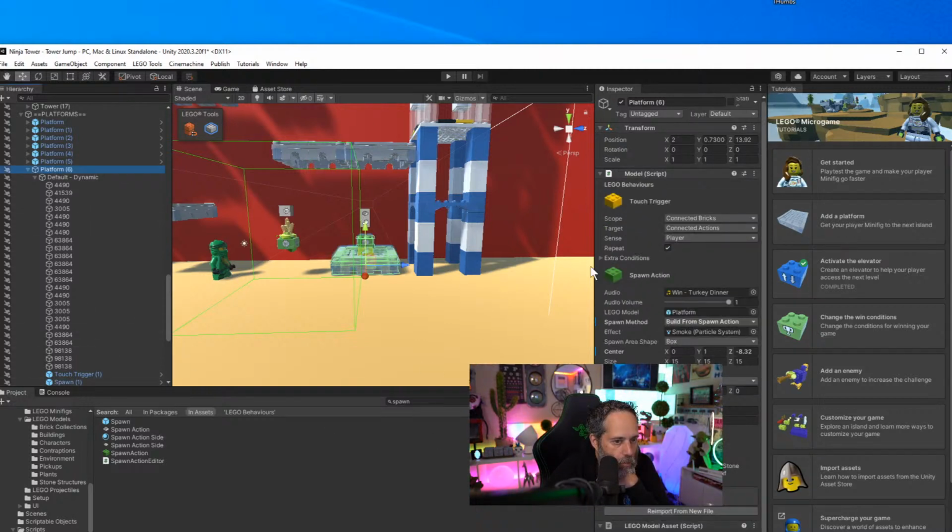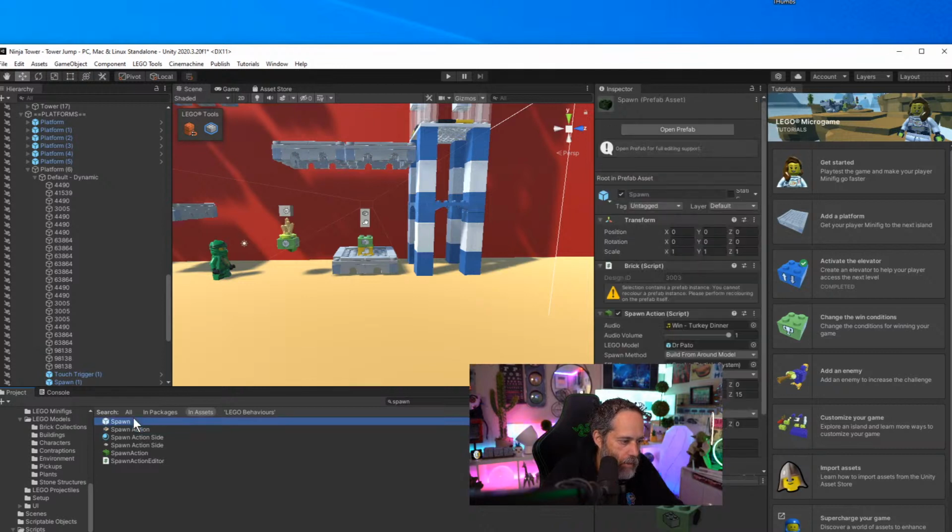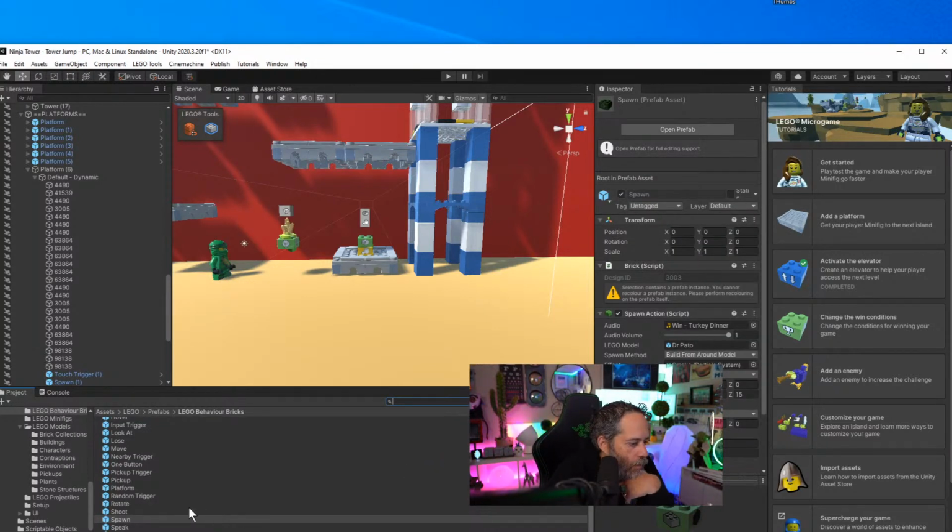Let's see what bricks there are for that. So we got a spawn action. Let's go find the spawn action. That's this one. See what's in this folder again. Got a random trigger, a spawn action, a touch trigger, a pickup trigger, a nearby trigger. Input.